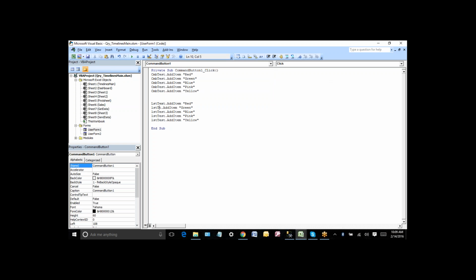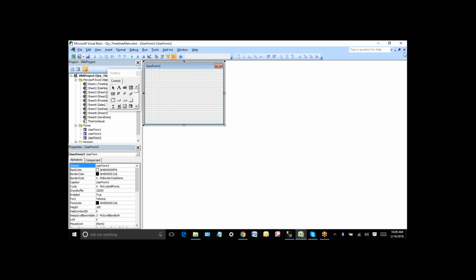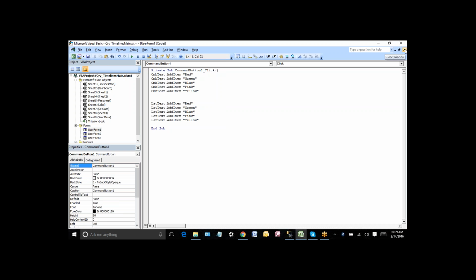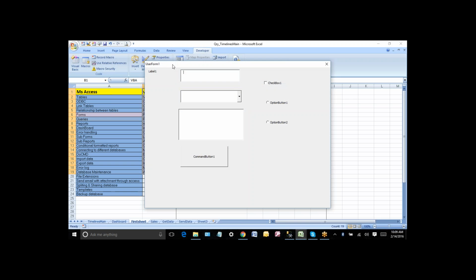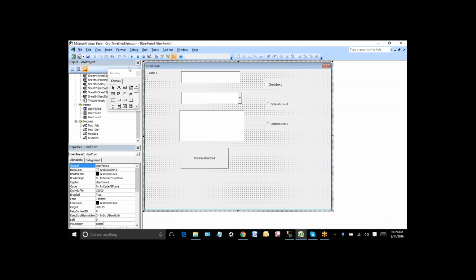Okay, right. Let us execute this part and see. From here you can execute the form.